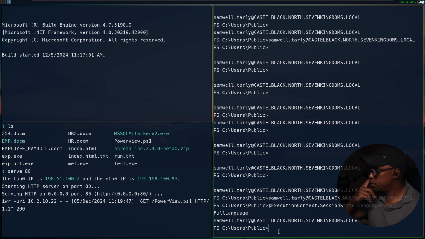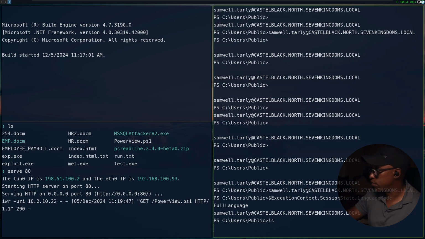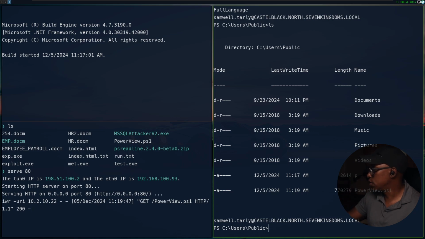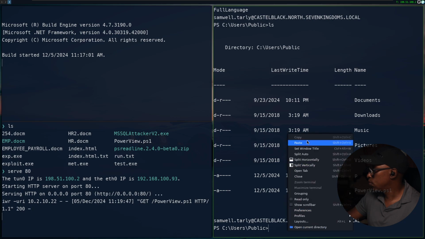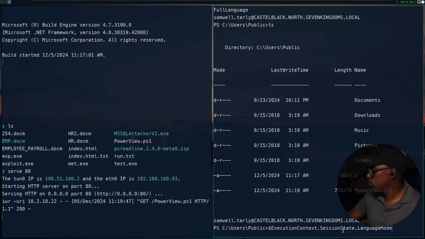And then again, I have uploaded that PowerView, which is here, and I did some research, and to actually run this particular one, this is the command that you will run. Sorry, that's just to enumerate.